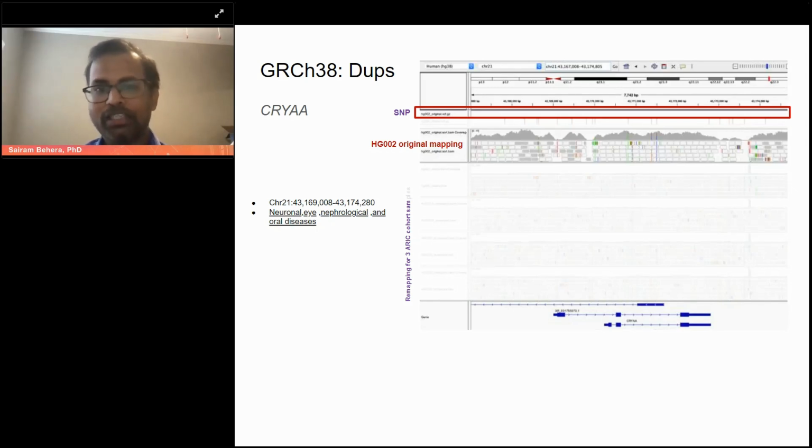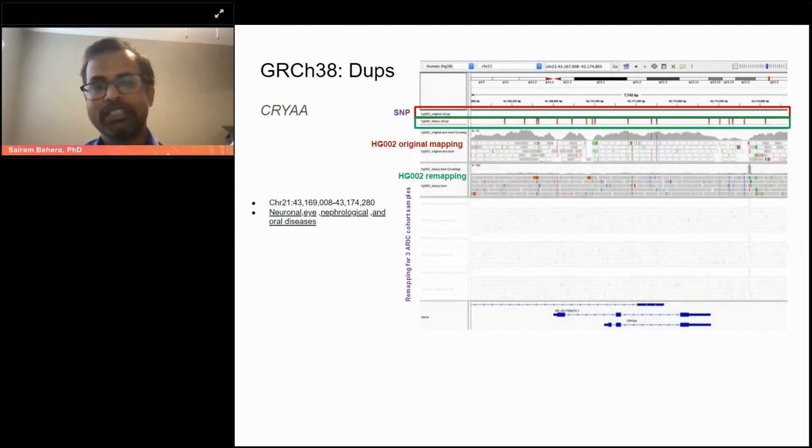Here you can see in the first panel the SG002 original mapping. That means sequences from the SG002 sample have been mapped to the original reference genome. You can see there are a lot of white spaces indicating zero mapping quality. Then you can see the red triangle that I'm showing for the SNPs. There are almost no variants in those regions. But when we used our modified reference genome, you can see a good mapping quality, as well as some variant calls.